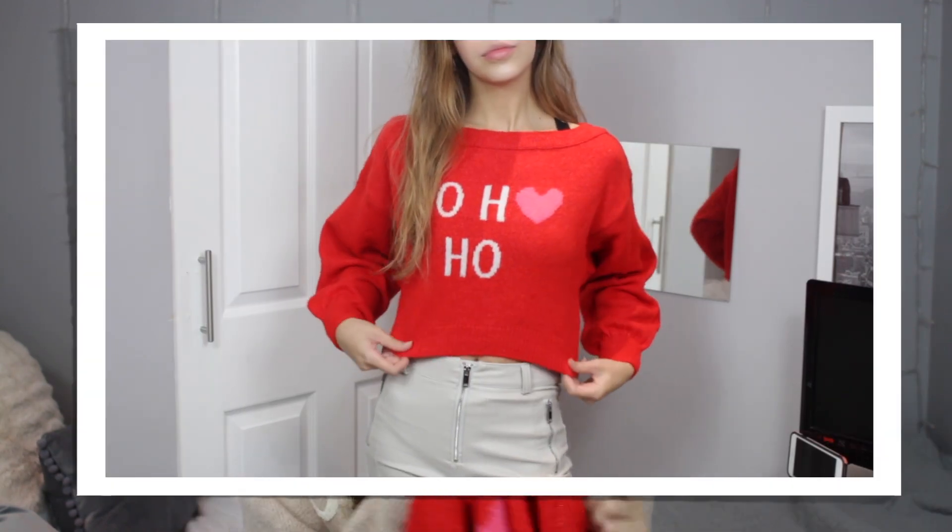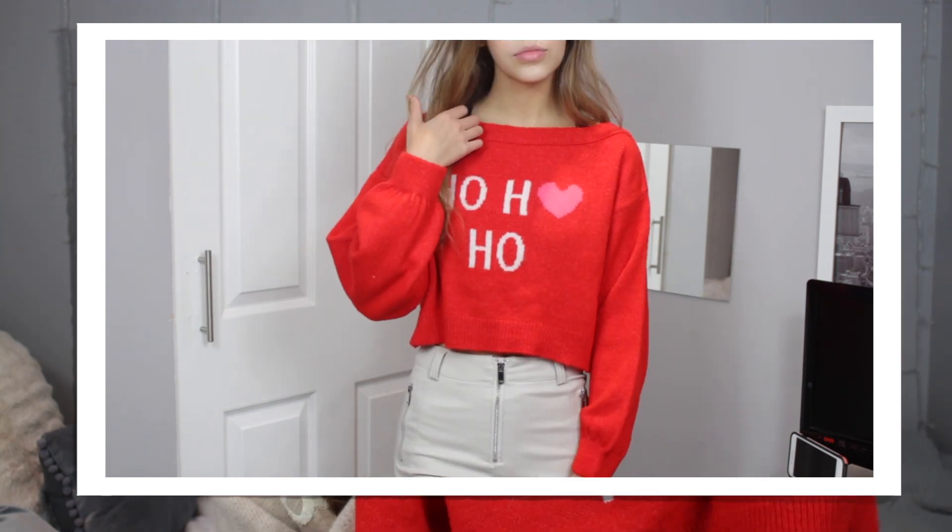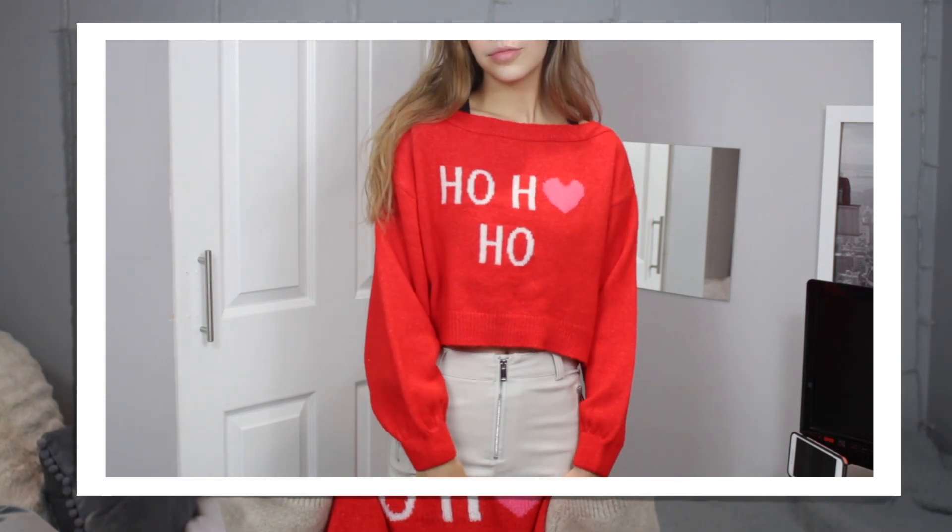Of course we had to have at least one red jumper. This is the Christmas jumper with 'Ho Ho Ho' slogan and this was £26 and it's like a little crop top with a boat neck as well. A lot of these have like wide necks, I don't really know why - like it's cold outside. It isn't the warmest of jumpers, it's very thin and it's a crop top so maybe it's like more for inside or going to a Christmas party. I just felt like I had to throw a red jumper in there - you look like a pile of Christmas. It also has sort of balloony sleeves which go into cuffs which I really like as well.